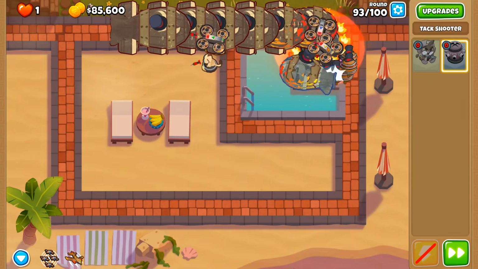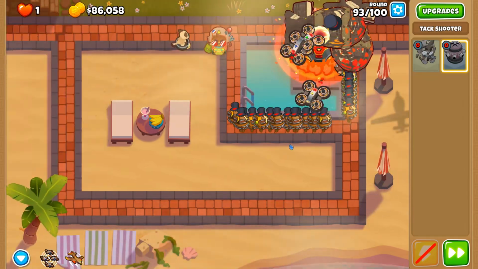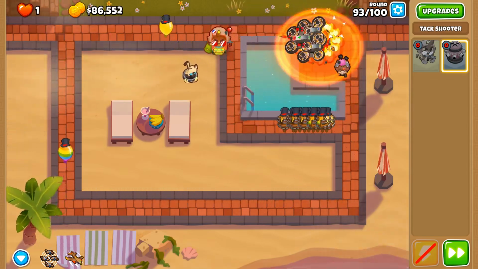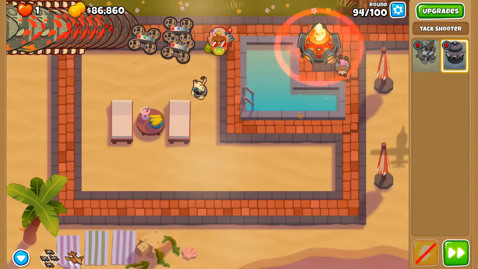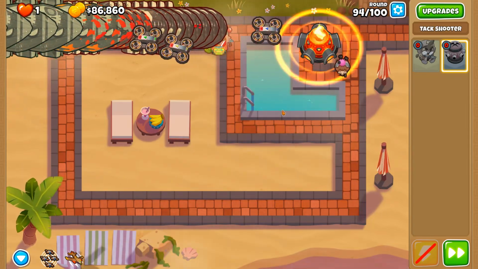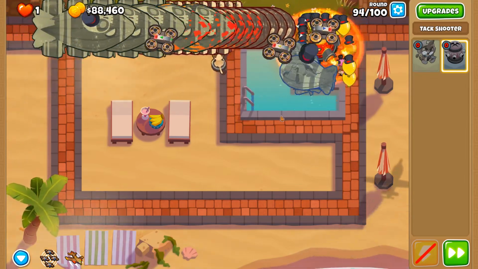Can we do this? Of course we can do this. This is the Inferno Ring after all. And we do not need to use our abilities whatsoever. Round 94 is here. This may look easy, but round 98 is going to be the true test of whether or not this 2TC is possible.